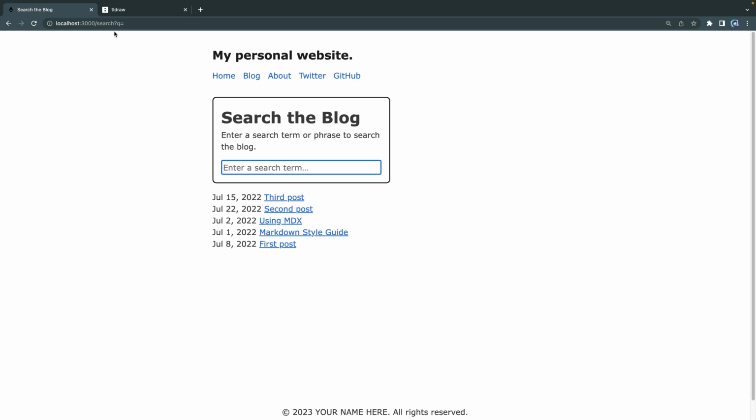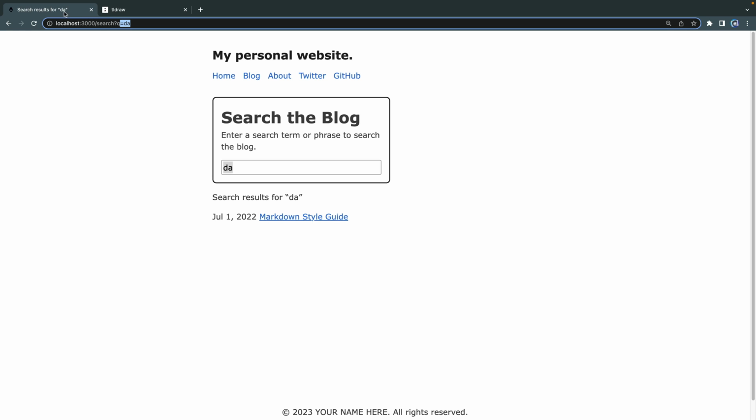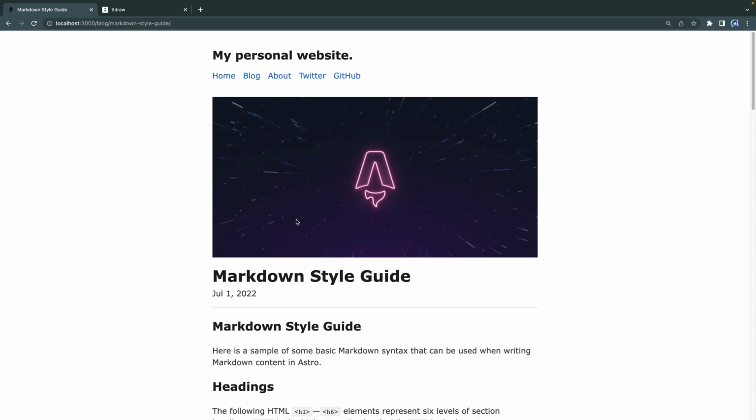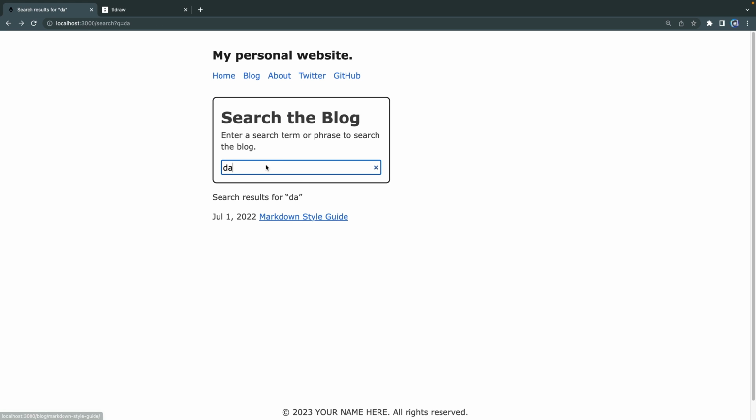Now, when we're actually on the search route, you can see as I type, not only does it update my search result here, and it makes sure that this stays up to date, but also it's updating the URL and even the title of the actual page itself. And you can share this with anyone, and then they would get the exact same search results you do. This obviously links to each of these pages, so I can click in here and see that as well. So you can add this kind of search templating anywhere on this Astro site.